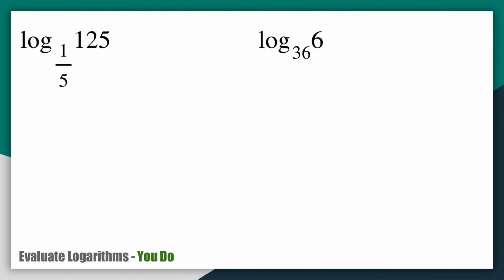Okay, so hopefully you guys gave that a try, all right? You set this equal to x, right? And we're going to write this in exponential form. So this would be, again, think of it this way, circle method. 1/5 to the power of x is equal to 125, okay? Now, if you think about 1/5, well, if I just take my base and start multiplying it a bunch of times, it's not really approaching the number I want, right? Because 1/5 multiplied out 3 times gives me 1 over 5 times 5 times 5, which is 125, okay?